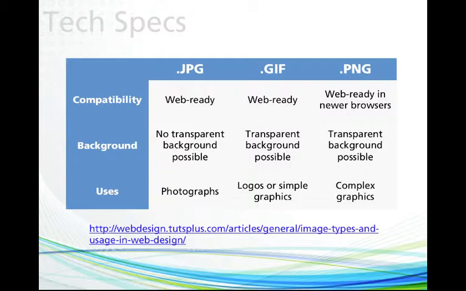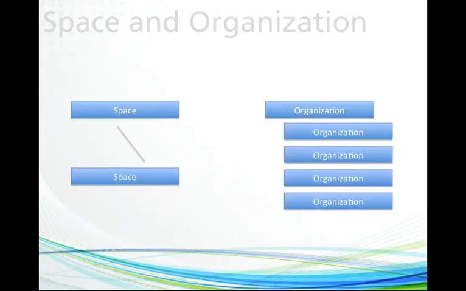A couple of other things that I want to point out when you're actually integrating visual materials in online learning, and this could be anywhere from a syllabus to lesson materials to courseware, learning objects, things like that. Two things that you want to be aware of are how things are spaced on the screen and how they're organized. Space deals with how closely related information is to one another.